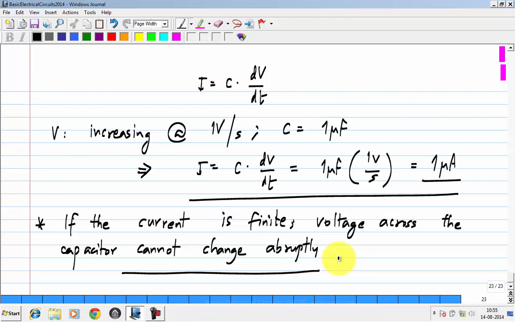On the other hand, if you do find a discontinuity in the voltage across a capacitor, that means that the current had to be infinite at the instant of the discontinuity. Because a voltage changing instantaneously means that the charge on the plates of the capacitor is changing instantaneously. That means that the current, which is the rate of change of charge, is infinite, because there was a certain non-zero charge change in a zero time interval. So, that means an infinite current.